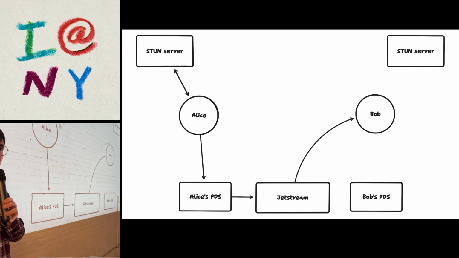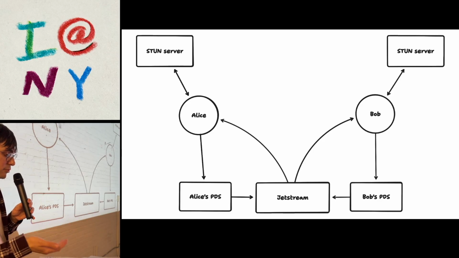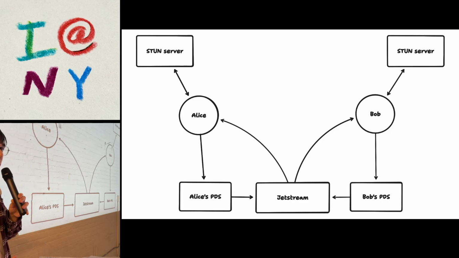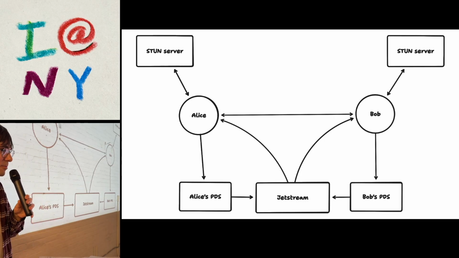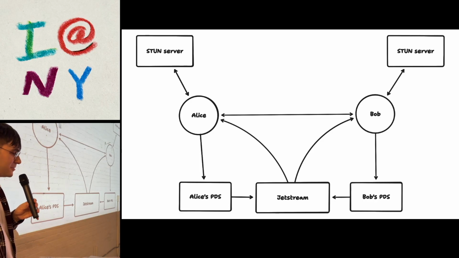And then Bob is subscribing to updates, and he can filter out any DIDs that he doesn't recognize. And then, so when he gets to his own DID, he sees, okay, Alice is trying to connect to me. These are her candidates. And then Bob will go and STUN. He'll push a record to his PDS. It goes over Jetstream. Alice does the same sort of filtering process. And at the end of that, they have each other's candidates, and they can connect peer-to-peer. And that's kind of it. There's very little secret sauce here.